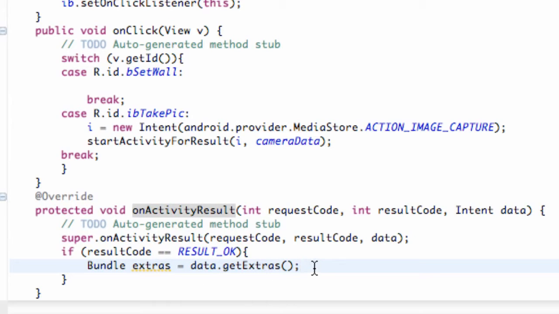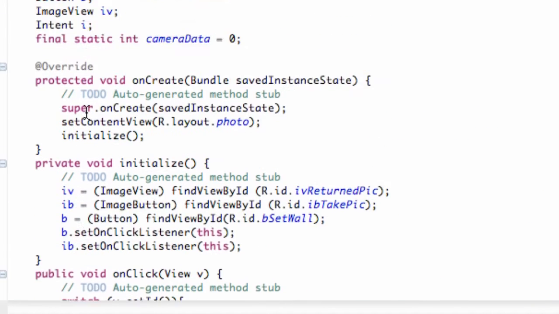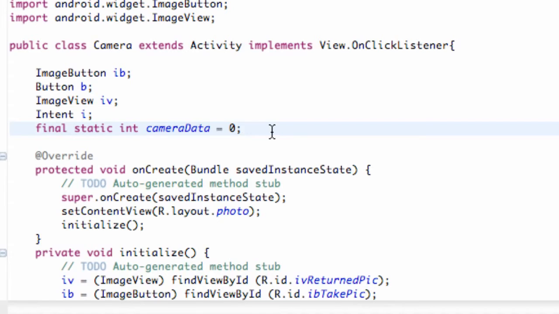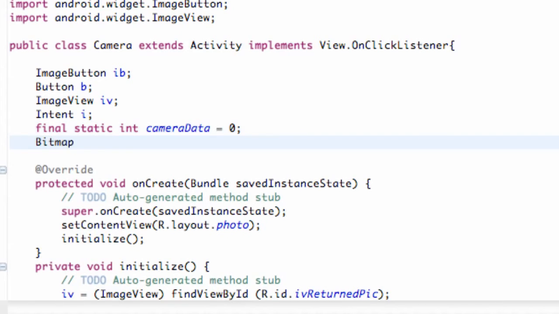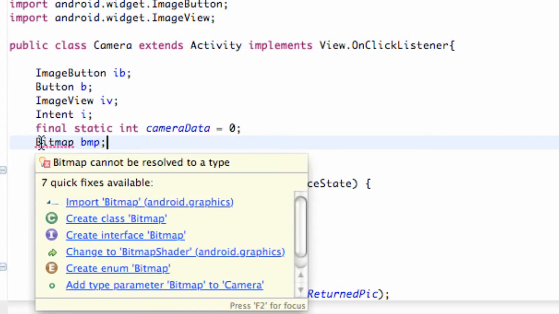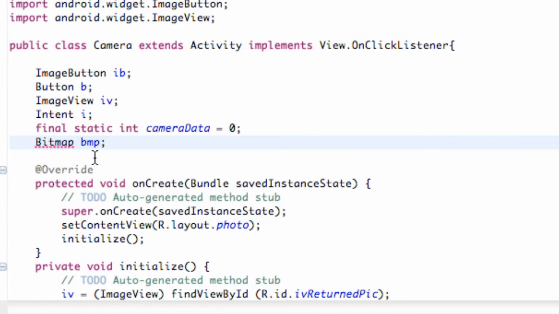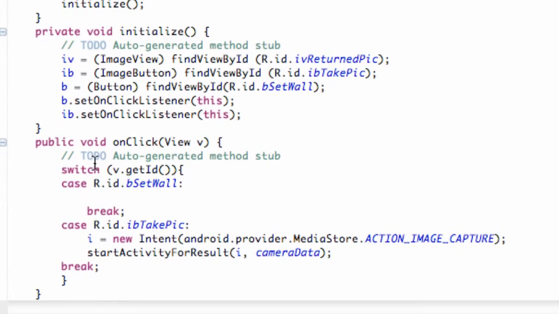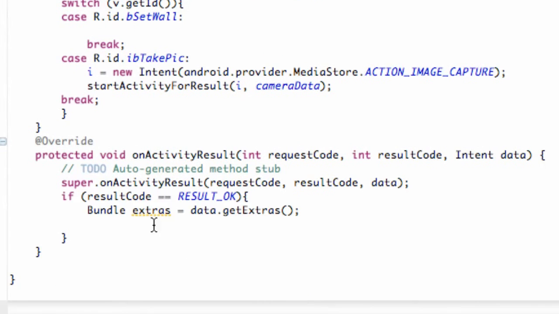Now we're going to set up a bitmap based on that bundle. Actually, we need to set up the bitmap for the whole class again. So we're going to scroll up and type Bitmap, and import the Bitmap class so we can use that. Then scroll back down, and now we're going to set up that bitmap variable.